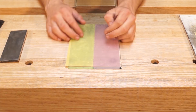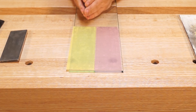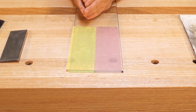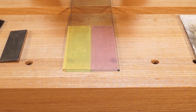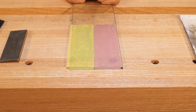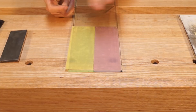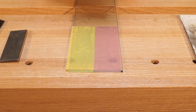So on to the scary sharp system. Like I said, this is just very fine sandpaper - you can get lots of grits - stuck to float glass. Float glass is important because it is perfectly flat. I can't remember exactly how they make it, but this glass is hardened on a perfectly flat surface and leveled out by gravity, so it is as flat as the curvature of the earth. That is a very important point because it keeps your sharpening surface perfectly flat.